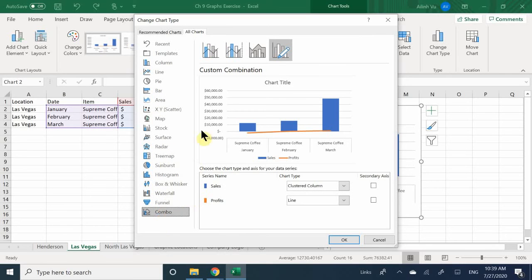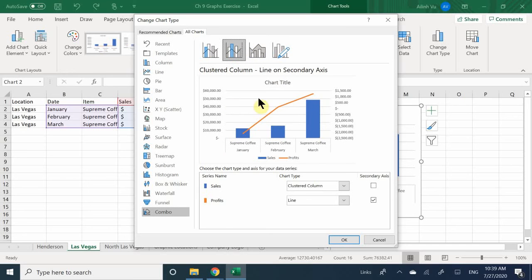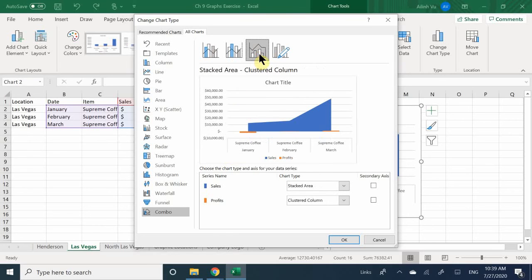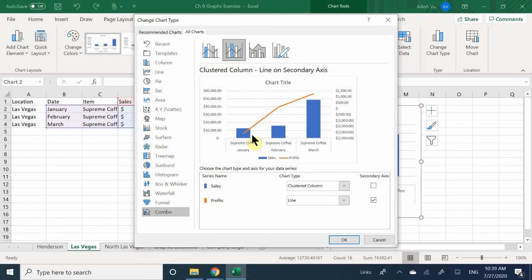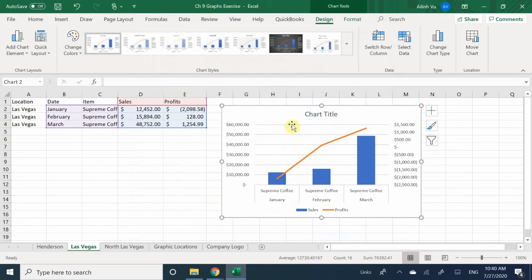Now, if I go to combo charts, that's the first one that displays. It's usually your profit line, or your second piece of information, is going to be the bottom line. I want it to have a zigzag or show that I have some kind of profitability, something that's going to display something else. This is a wave. I don't want the wave, but I want something like this. I want them to show two different types of series of information, and I want them to be very visible. So I'm going to go ahead and click OK, and what you're going to notice is my graph changes.